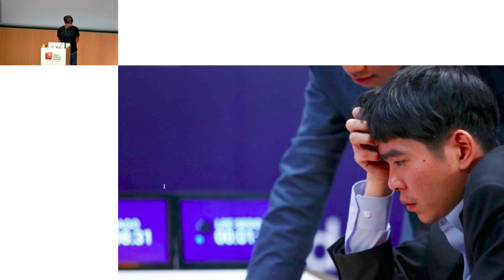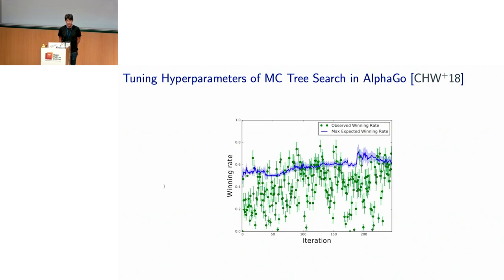Hyperparameter optimization is a very important topic in industry and academia. One example I particularly like is when DeepMind, quite a few years back, more or less solved the game of Go in terms of AI versus human, by beating the world's best Go player back then, Lee Sedol, quite decisively in a couple of matches. The ingredients into the success story are well known: advances in deep reinforcement learning, an amazing group of people, and massively parallel compute. But hyperparameter tuning also played a role, because just a few days before the final match, they tuned quite a number of hyperparameters — free parameters in the Monte Carlo tree search algorithm behind AlphaGo — and managed to boost the maximum expected win rate, which had an influence on how they did in the final matches.